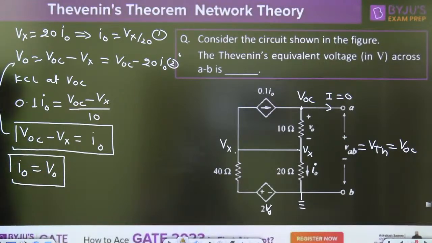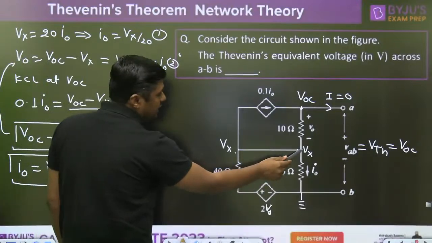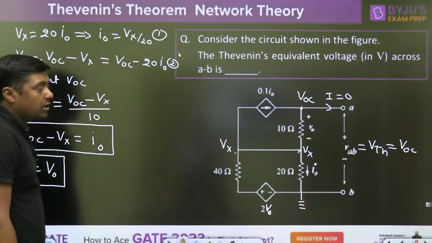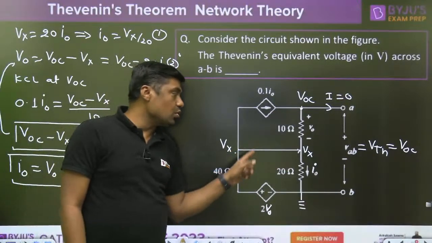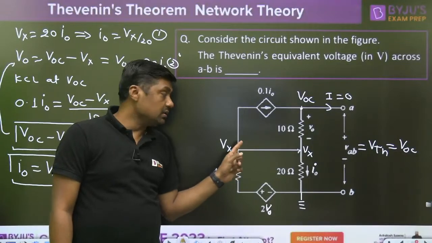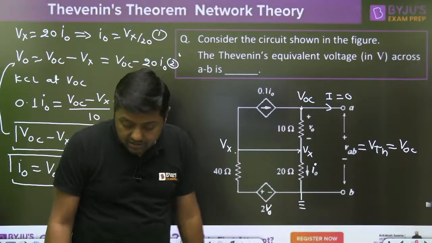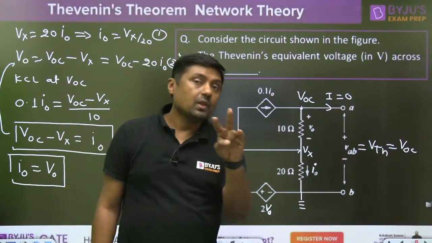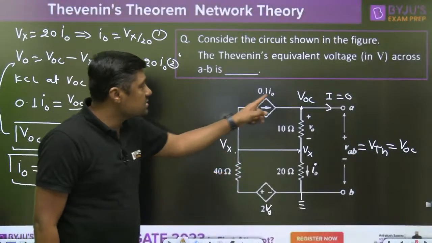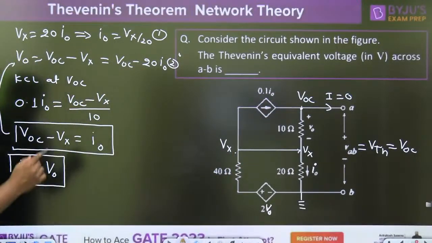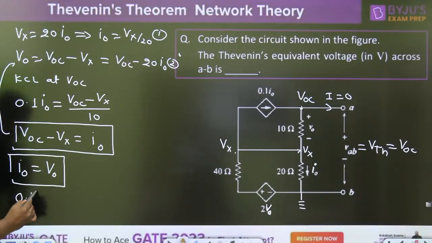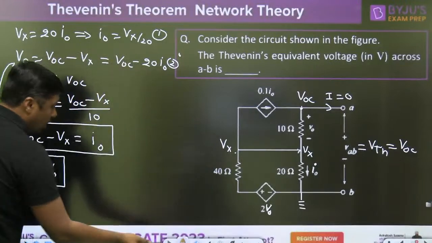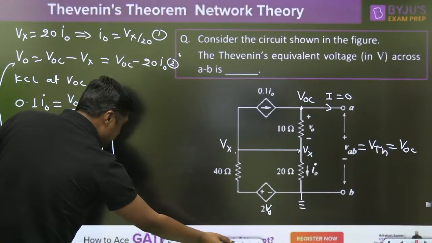Okay. Now write down the KCL at this point. How to write the KCL at this point? That is very, very important. When I am considering these two nodes simultaneously, that is called what? Supernodal analysis. And what is the difference between these two nodes? What is the difference between the voltage between these two nodes? 0. So I am going to write Vx. What is the outgoing current? Remember that 0.1 V naught. Outgoing current 0.1 I naught. Sorry, V naught and I naught are equal, and that's why I am writing this.